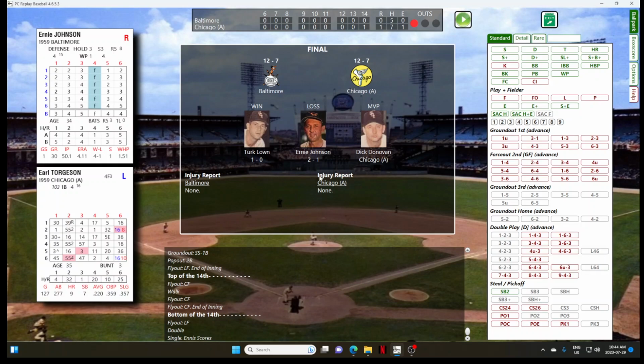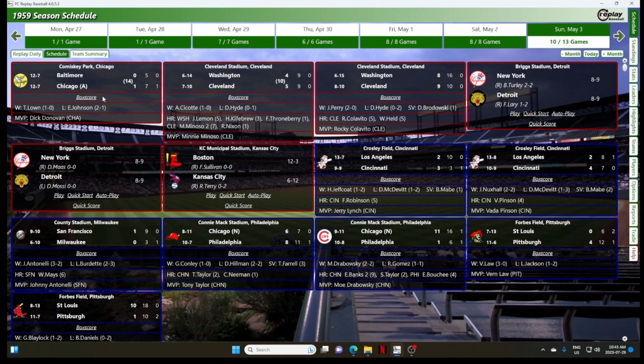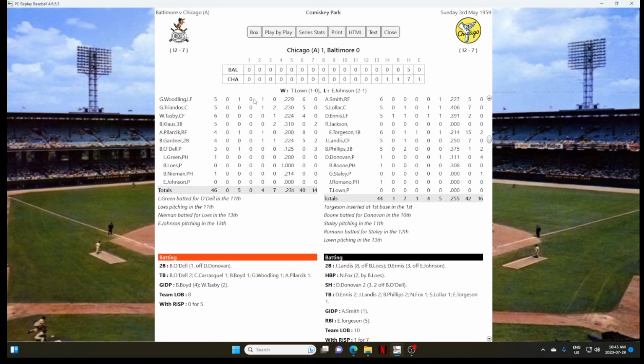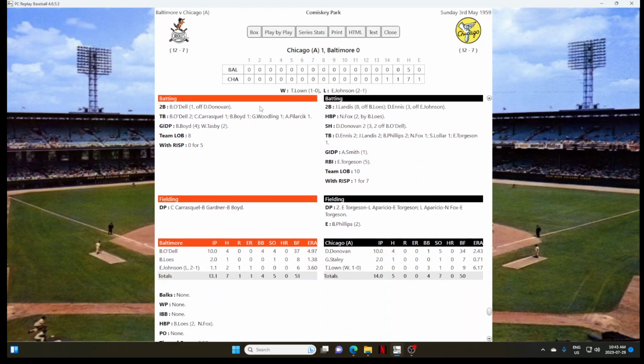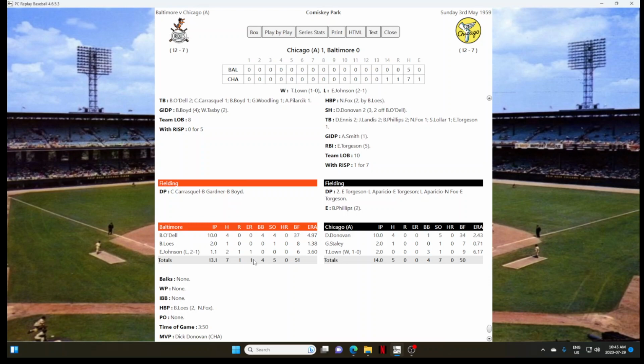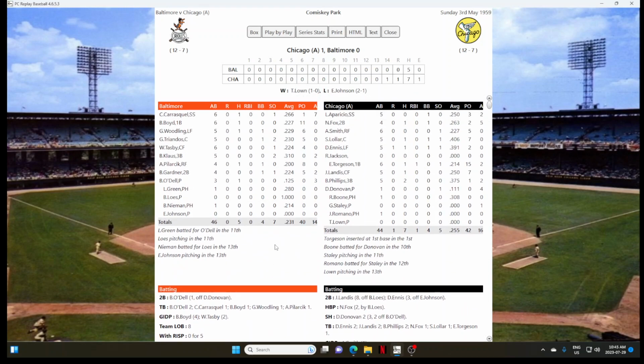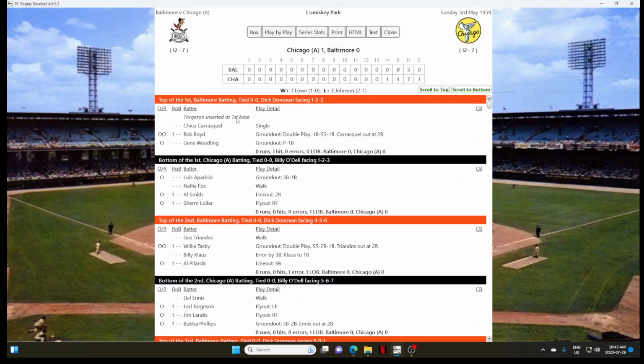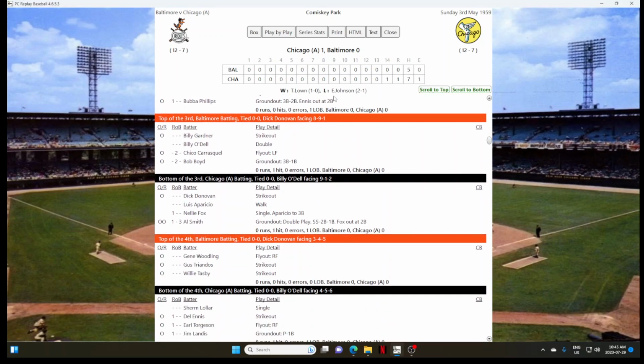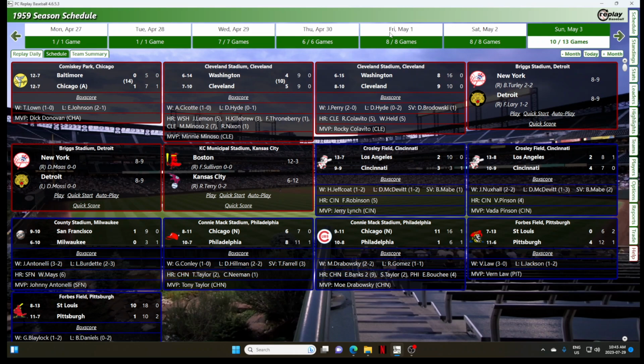And as you can see here, the Orioles and the White Sox tied. So when we go to exit and we come to the box score, you'll see the entire box score. Just a fabulous, fabulous interface. If you want to see the play-by-play, you click on play-by-play, and it'll have all the play-by-play. Again, a great interface. I want to thank you for this. Again, I appreciate any comments that you may have, and on to the next game.